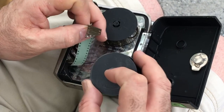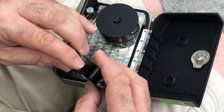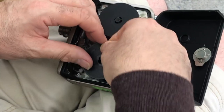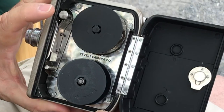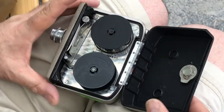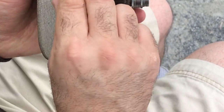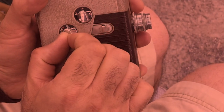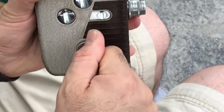And now I'm going to take the take-up spool, film in it. There it goes. Put it on here. Great. Now do a quick test while it's still open. Perfect. So now I close it up. Go to the counter. Set the counter to zero. And now I'm ready to shoot the second side of the film.